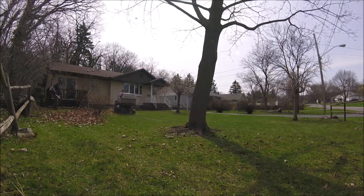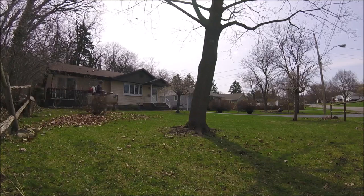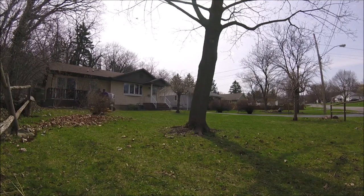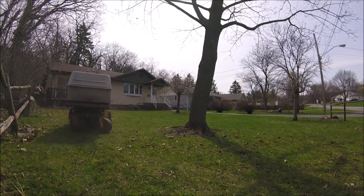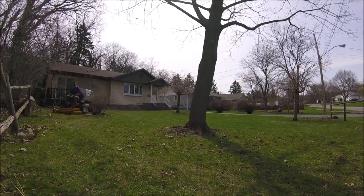And I realized quickly that I still had the big hole screen in the back of the Walker. So after I got done with this little bit here, I went back to the truck and switched the screens out to the small hole screen. And that problem was all gone. It was vacuuming everything up perfect and working just as it should, and it worked great the rest of the day. I didn't leave any debris behind anywhere.